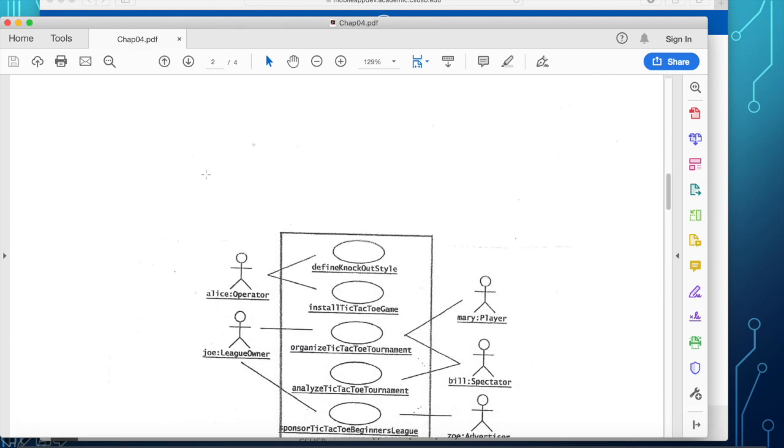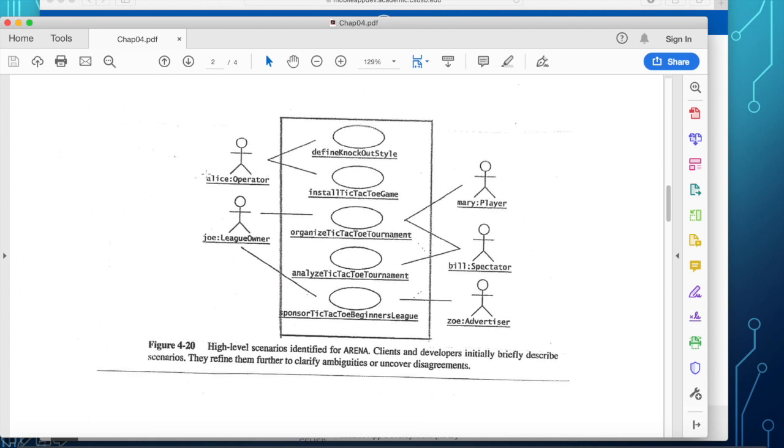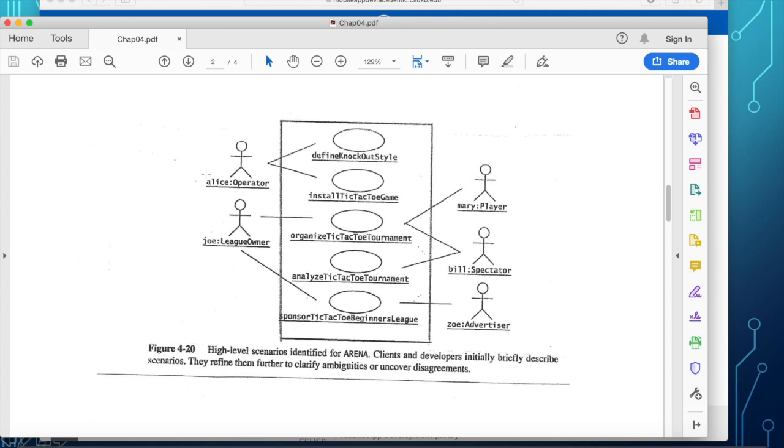All right. The next diagram is, of course, the UML use case diagram.